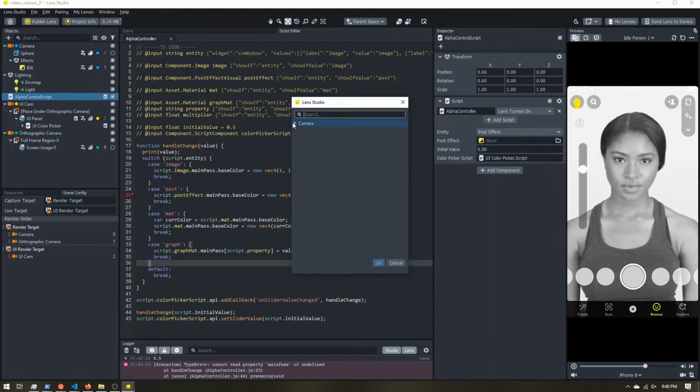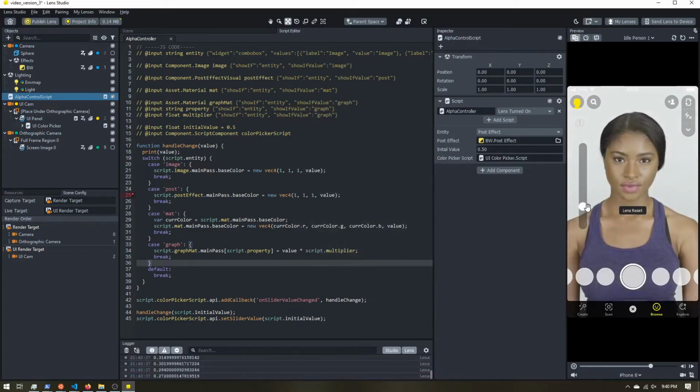If I select that post effect here on my opacity script, now you can see if I go down to 0, there's no more color correction. If I go up to 1, then it's all color correction. So not only can we change the opacity of images, we can also control the strength of the color corrections. With our same script, all we gotta do is just select post effect here. All right, so that's pretty cool.